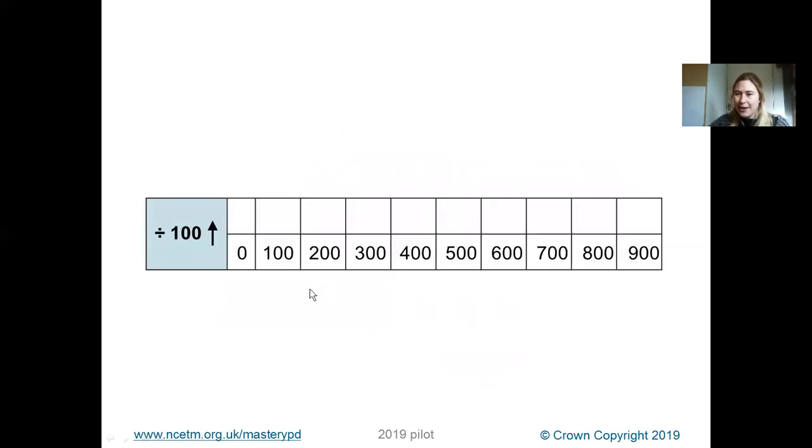So just like before, see if you can now start with the bottom numbers and divide them by 100 to get the top numbers. You'll be really good at this, so do it really quickly and out loud. Okay, so there we go. Hopefully you have the same as me. Okay, all of our digits have been moved back 2 places to the right. They've been made smaller because we're dividing by 100.